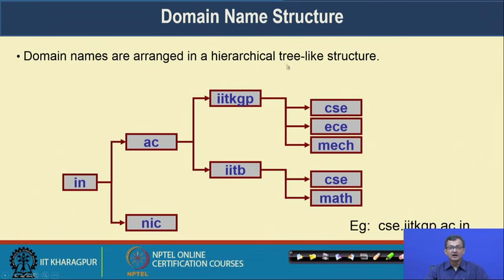See, I can have multiple CSCs at some level. IITB also has a CSC, but the overall thing will not be disturbed, right. Individually, if you look only at the CSC, that may clash, like every IIT has a CSC department and their domain names are CSC, and it will clash, but that is partially qualified. But if I have a fully qualified csc.iitkgp.ac.in, this will never be duplicated. So, that means I can uniquely define that and uniquely define the IP address.